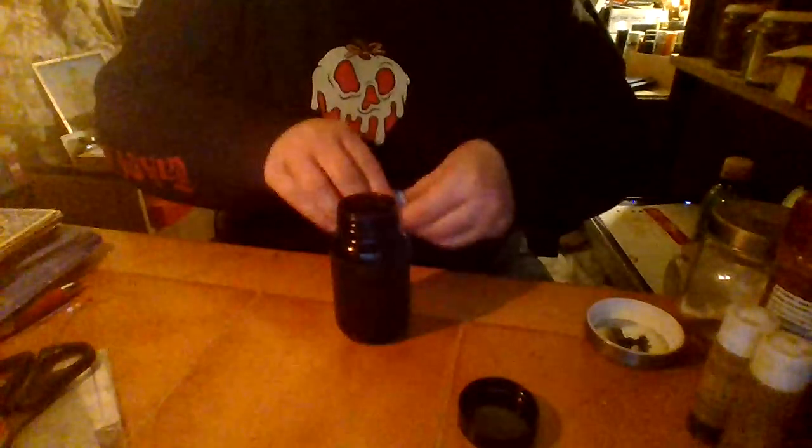Okay, and I'm going to turn that anti-clockwise like so and fold away from me again, just so I can get it into the actual jar. I use these black tablet bottles. I find they work really, really well because they're black. But if you don't have one of those, any kind of jar is fine. Oh, it's a bit tight, but that's all the better because they'll feel suffocated. One second, got it in. I didn't want you to hear me grunting to get it in, so I was pushing that in.